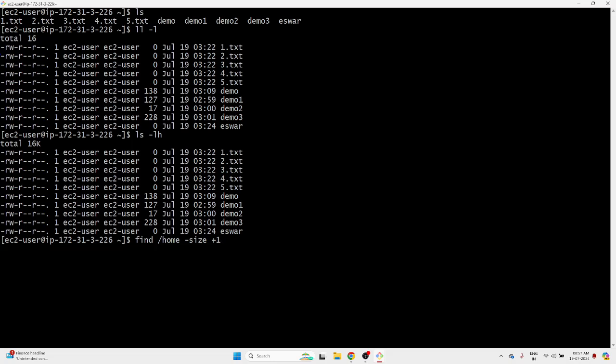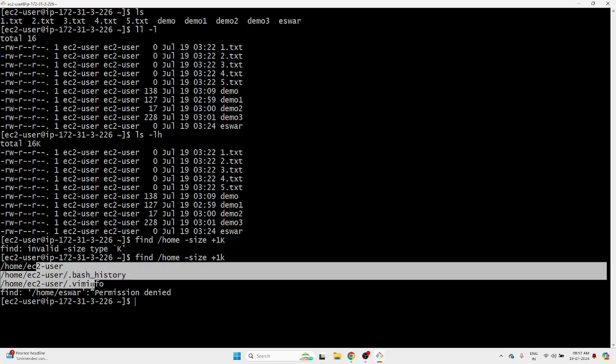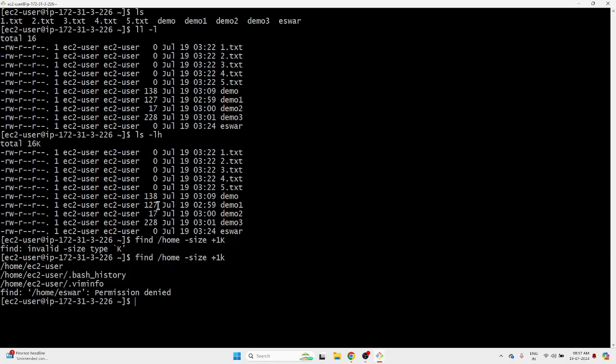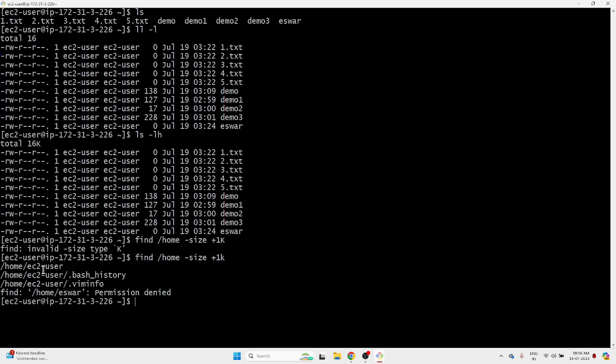Instead of bytes, maybe 1k, with a small k. See, if you observe, these are all less than 1 KB. But if you see, it's printing the directory for us, not the files.